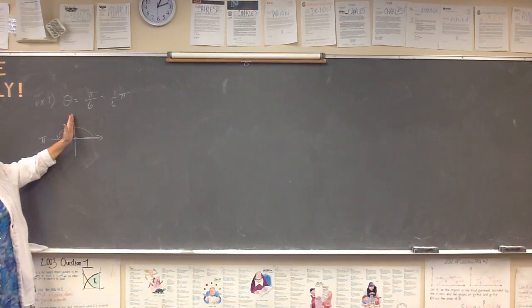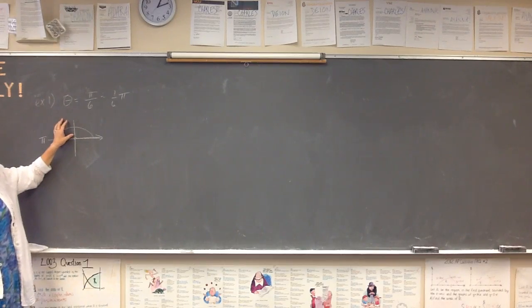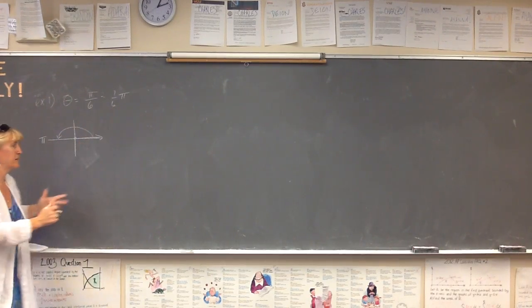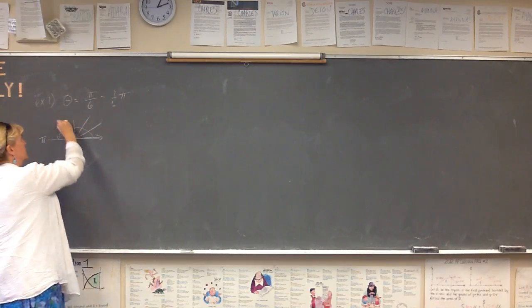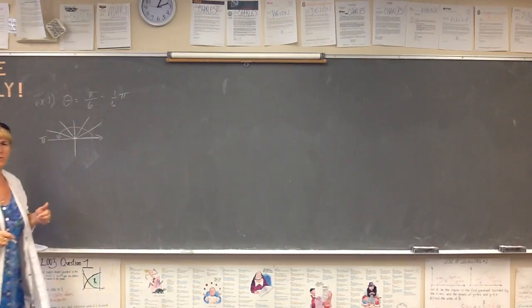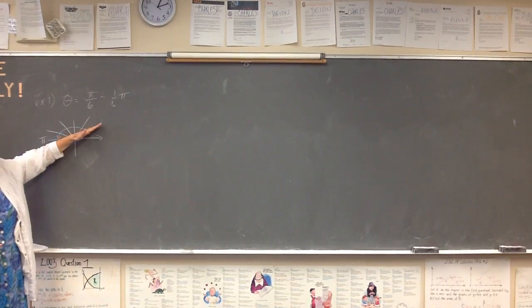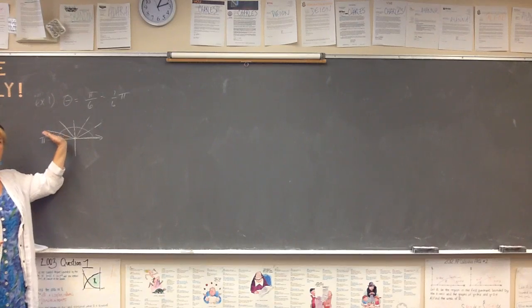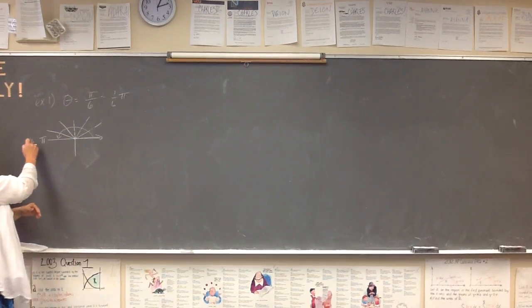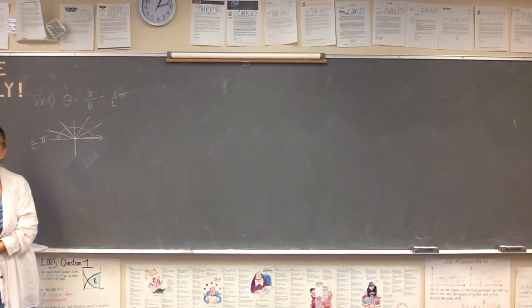It's already cut in half. What do I have to divide this section by? I need to divide this by 3 and this by 3. And that'll give me a total of 6 pieces, right? So there's 1, 2, 3 pieces there. I do the same thing here, and there's 1, 2, 3 pieces there. Looks like a sunburst. Okay, this is 1 pi over 6, 2 pi over 6, 3 pi over 6, 4 pi over 6, 5 pi over 6, and 6 pi over 6, which is 1 whole pi. Okay. So now you know where 1 pi over 6 is?